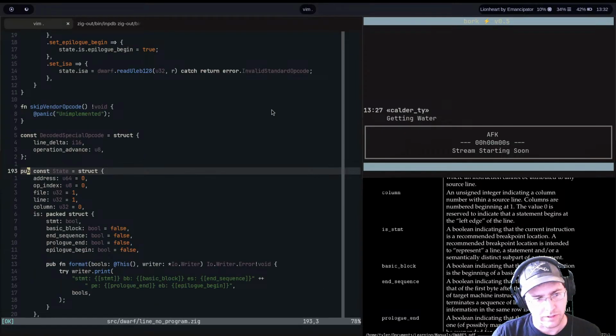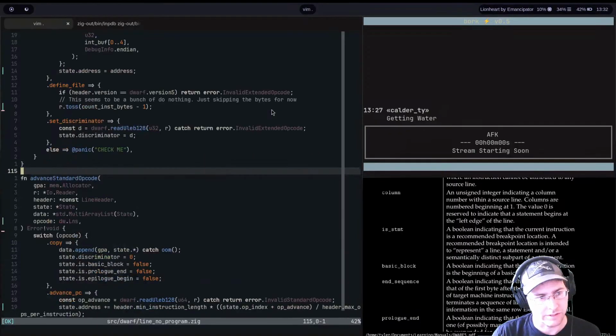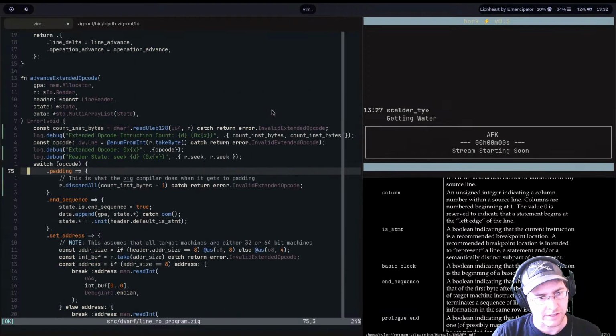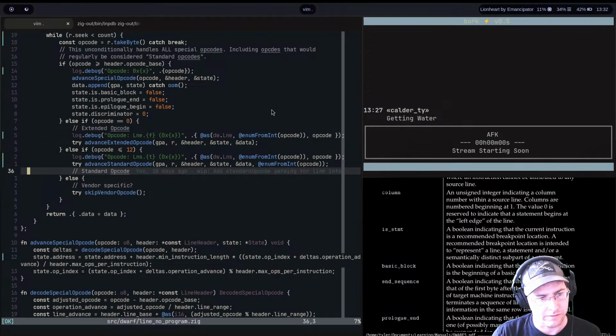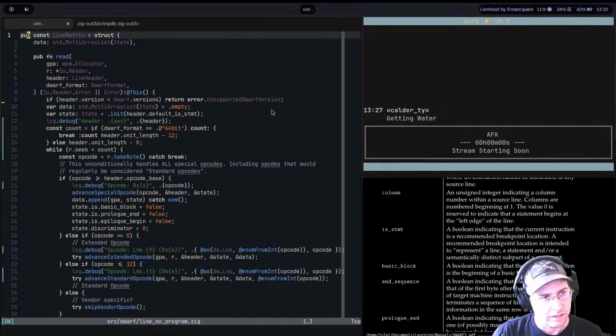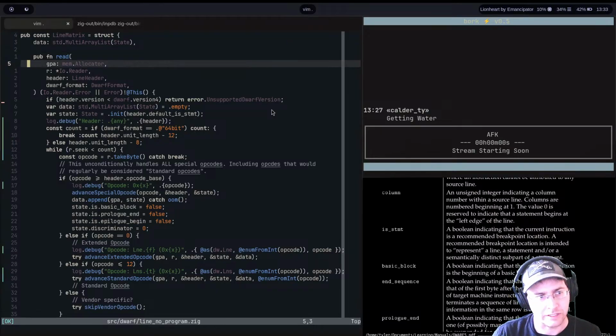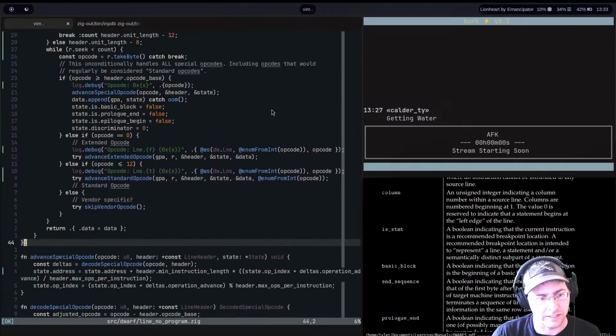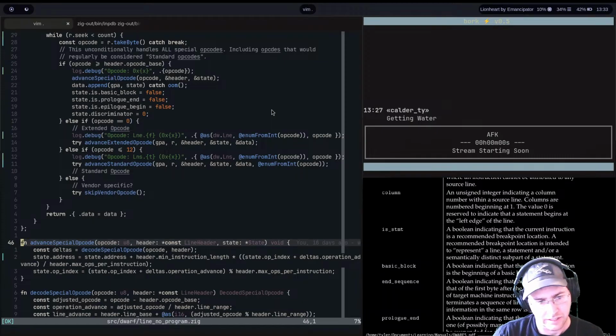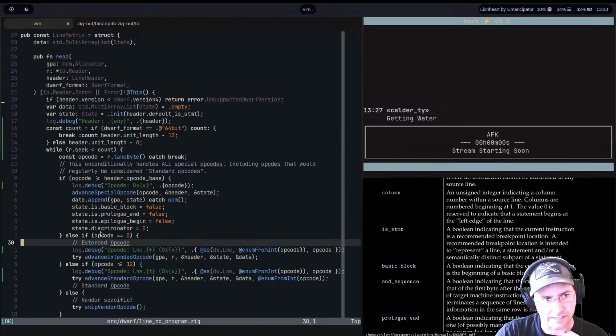We have this advanced standard opcode, advanced extended opcode, advanced special opcode. And we have this read. I'd like to write my own step function that takes in these. All I need is the header, the state, and the opcode. That's easy to get because you just read through, you get the header.